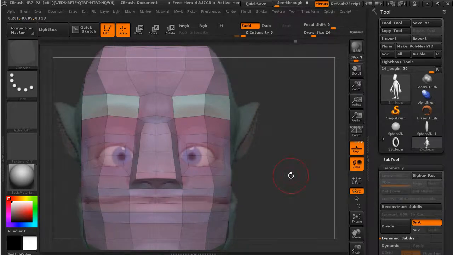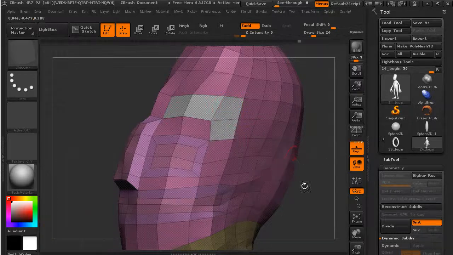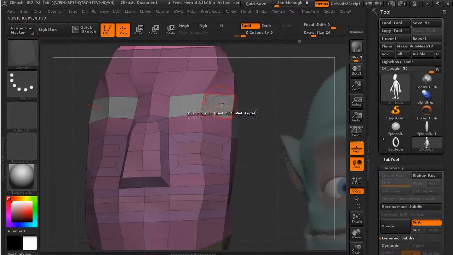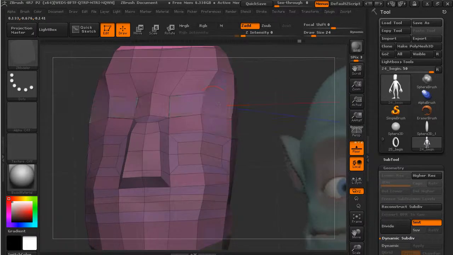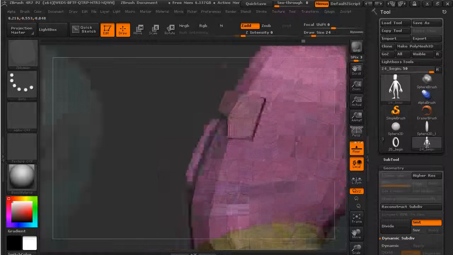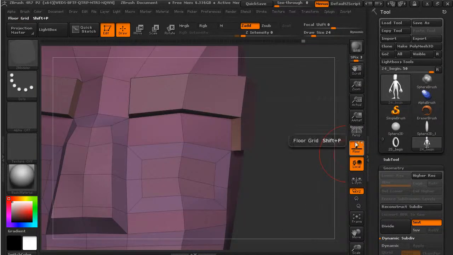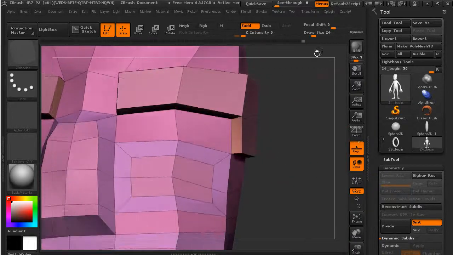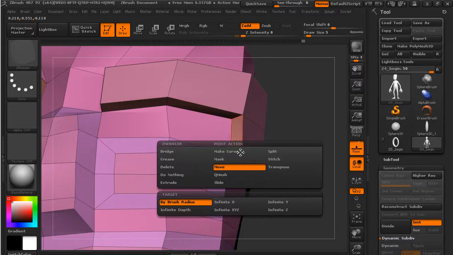So coming in here, maybe something like that. And instead of moving it, let's QMesh it. And we want to do single poly. Okay, so something like that. Let's turn off our grids now so we can see a little bit better. Now let's hover over this point.